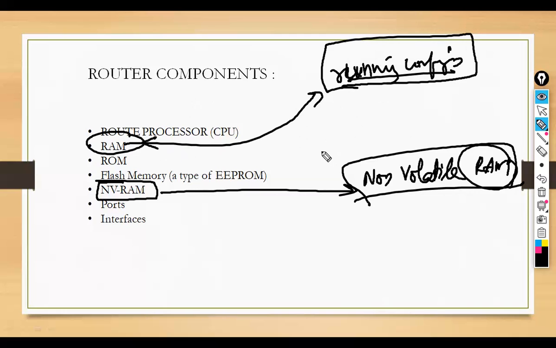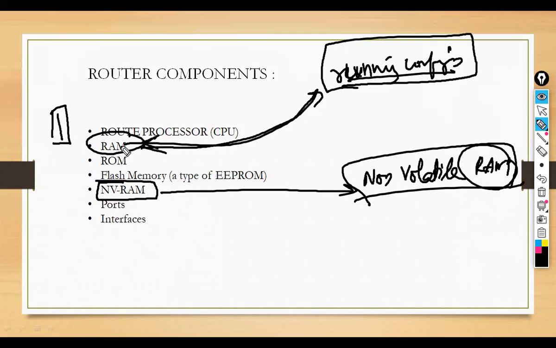Suppose you are configuring something. After configuring, if you turn off the power, what happens? Whatever you configured will be gone, because it is in the RAM, and it's volatile. That means if the power is turned off, the value will be lost.